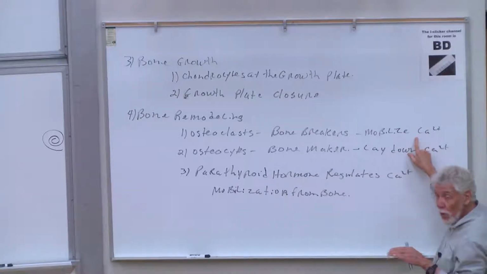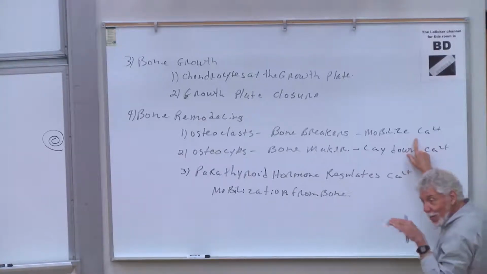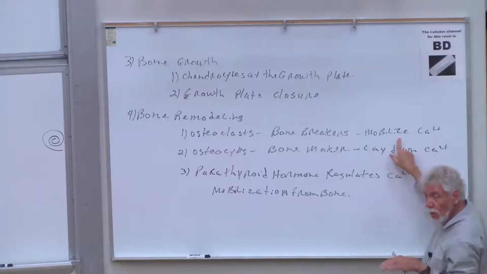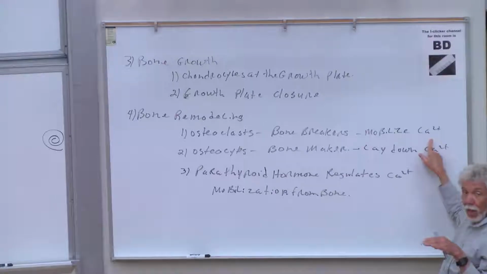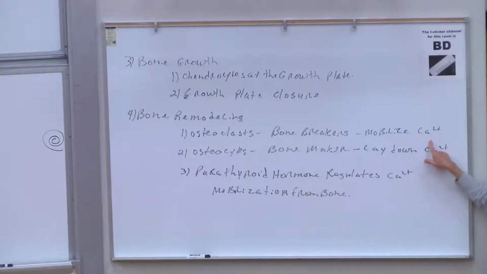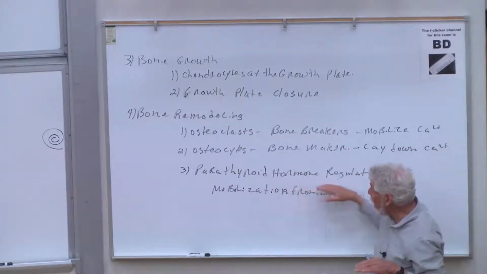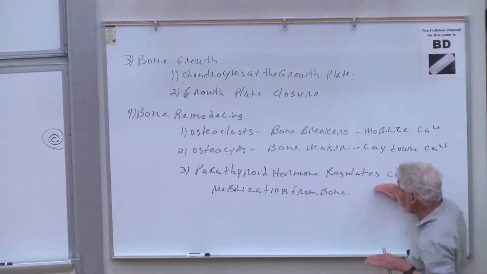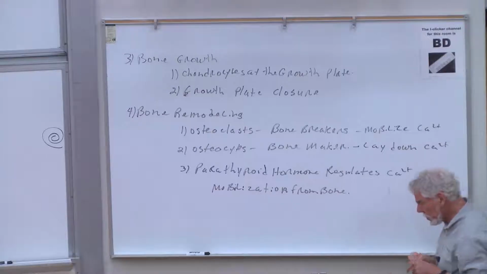This is an important function of bone. We always think of bone as being this rock-hard substance. But in fact, we can move calcium in and out of bone at will. And this is an important idea because we need to maintain blood calcium levels at a fairly narrow range. If they get outside that range, we're in serious trouble. And so there are these hormones, like parathyroid hormone, that are important in regulating blood calcium levels, and they play a really important role in mobilizing calcium out of bone.